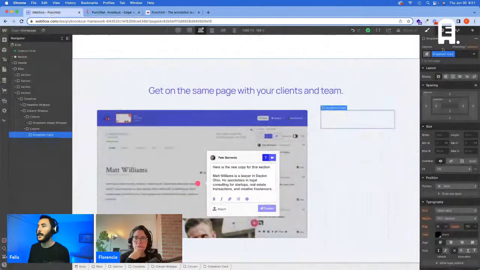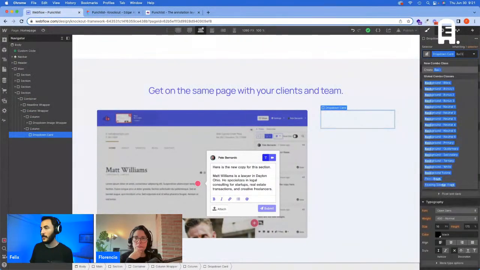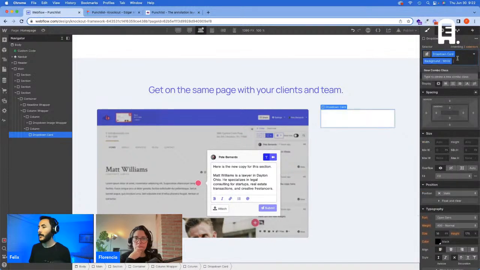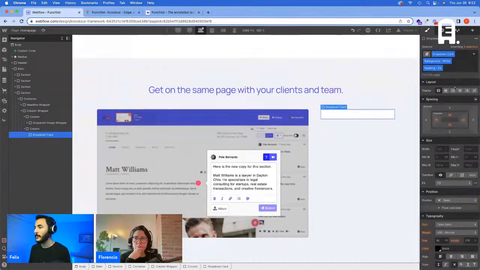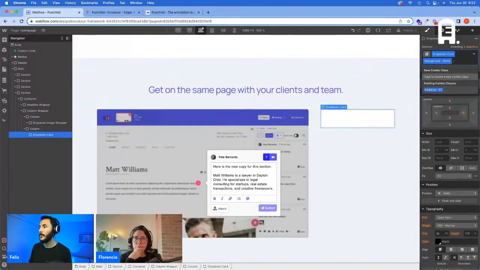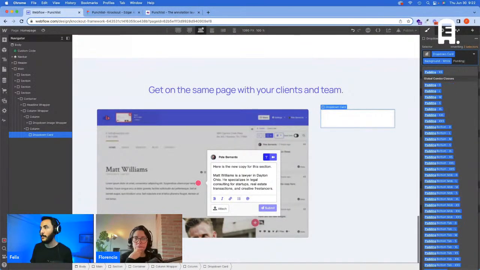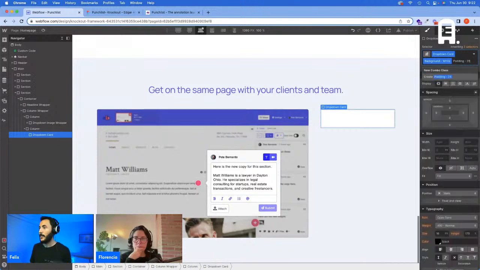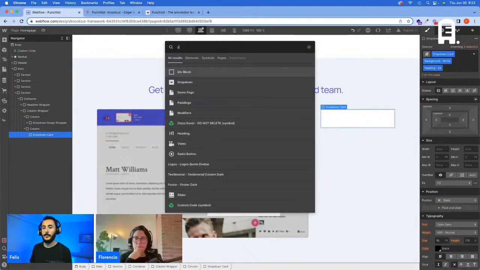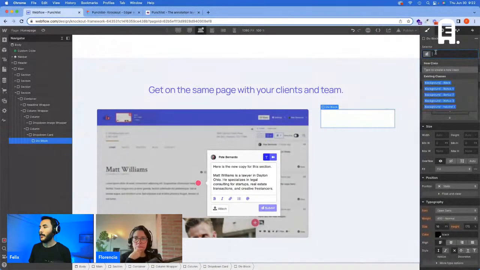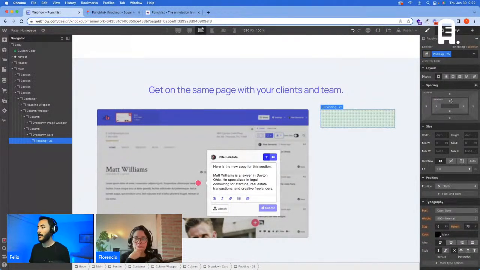This is 25. Let's say background white. Then we have padding S. This is 20. Let's create one, 25. Okay, have it here.